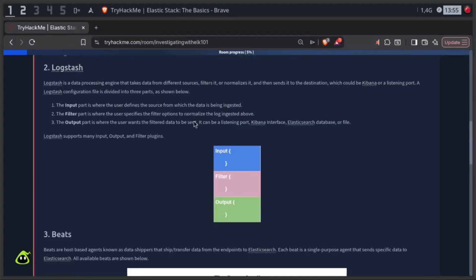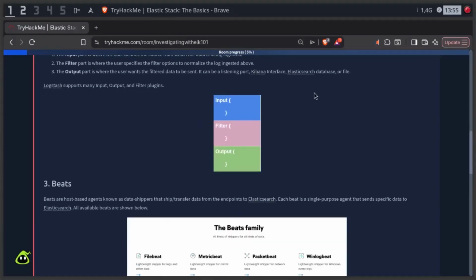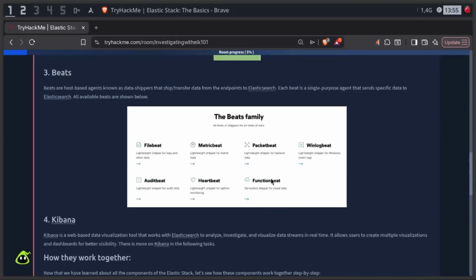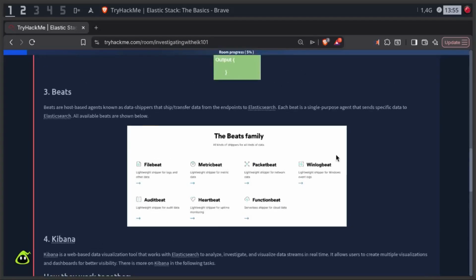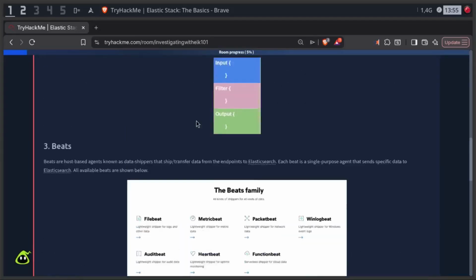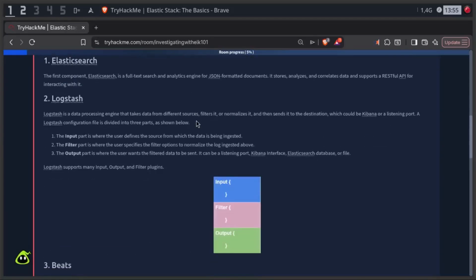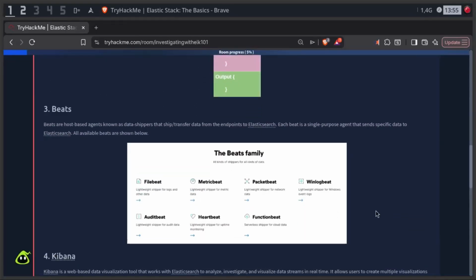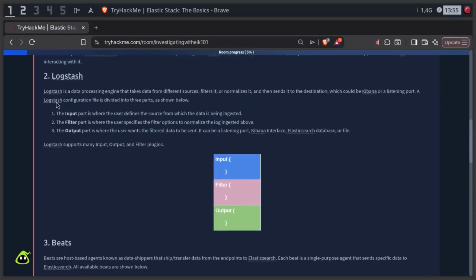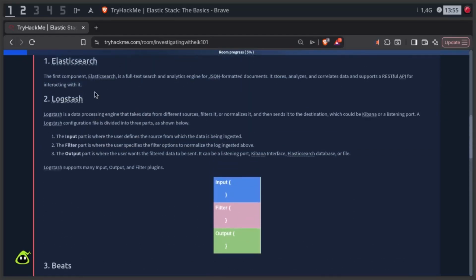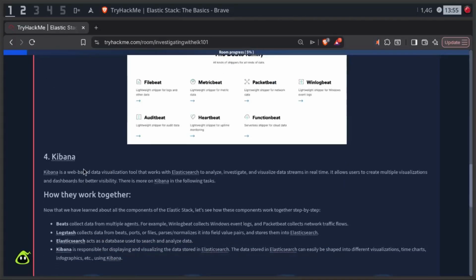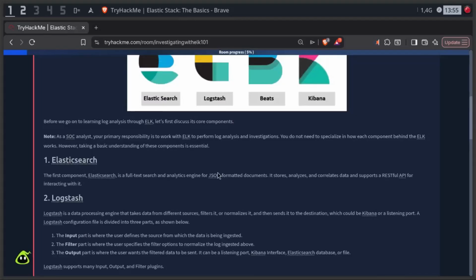It inputs, it filters, and outputs, then to the Kibana interface. Interesting. Me personally, I would have explained Beats first, then Logstash, because that's usually how the process would go. Beats sends to the actual database, which is Logstash, and then Logstash sends it to Kibana, and then you use Elasticsearch to search whatever you want.